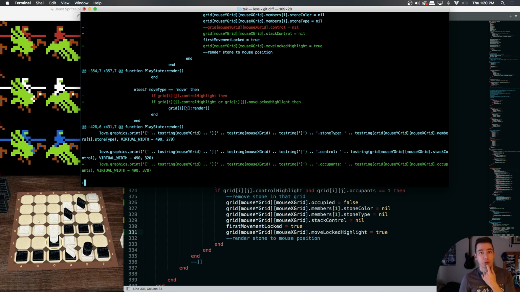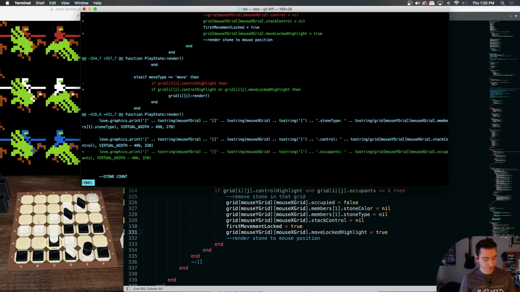And then we render our move locked highlight as well. So I guess we would commit with a message saying added move type move, added move locked highlight logic for first move locked first movement.